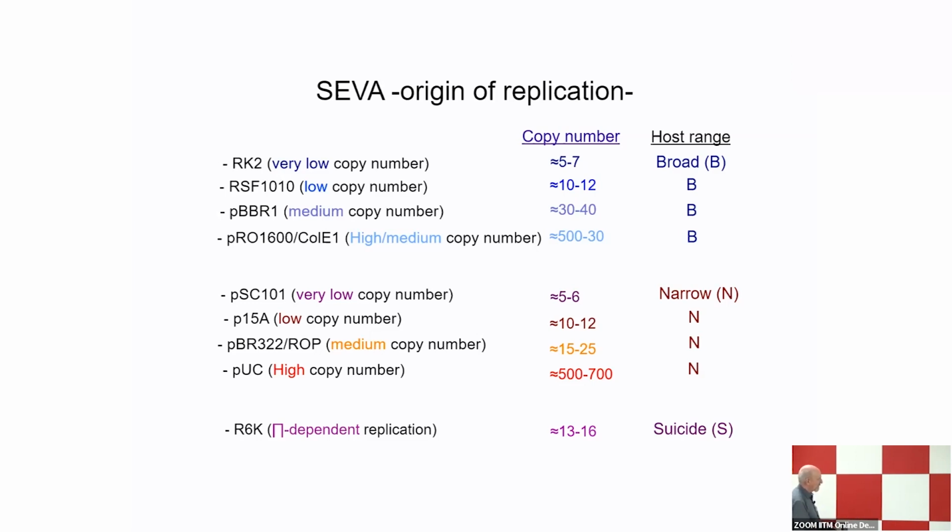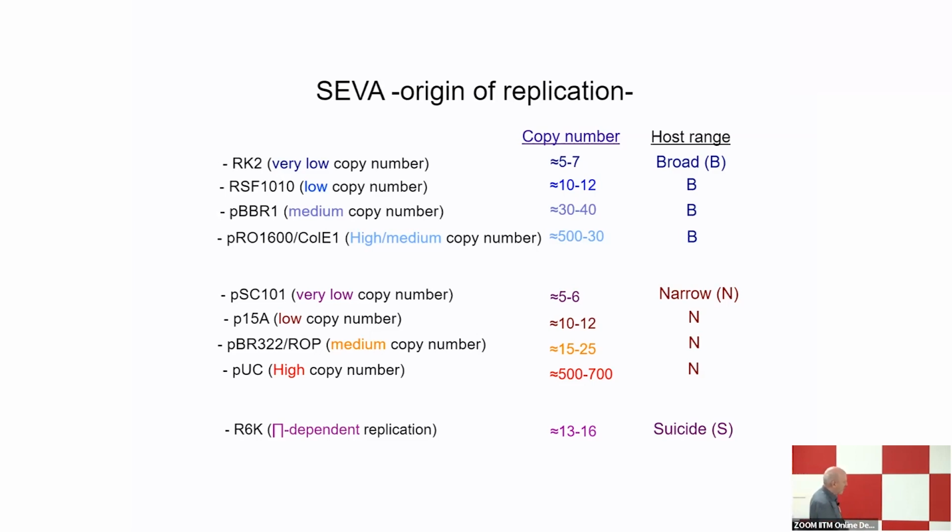For instance, you have this pUC plasmid. It is very popular for cloning, but you may have between 500 and 700 copies of the vector. The burden that you create to the cells when you have something cloned in pUC is tremendous. If you have a plasmid cloned in a low copy number plasmid, chances are that it will remain stable for a while. But if you have something cloned in a very high copy number plasmid, things can get a bit nasty because the cells will try to get rid of it and will mutate it and will create havoc.